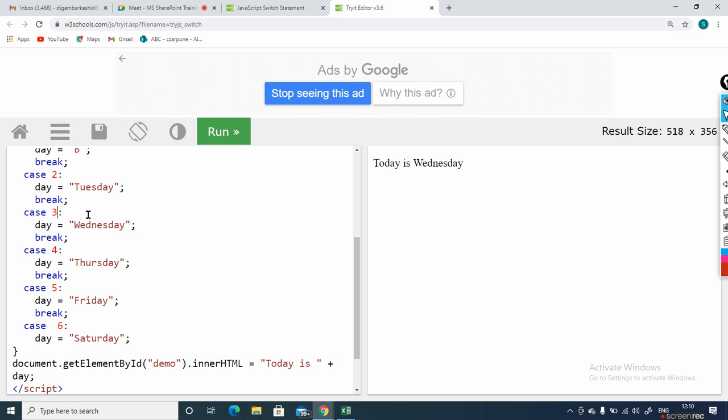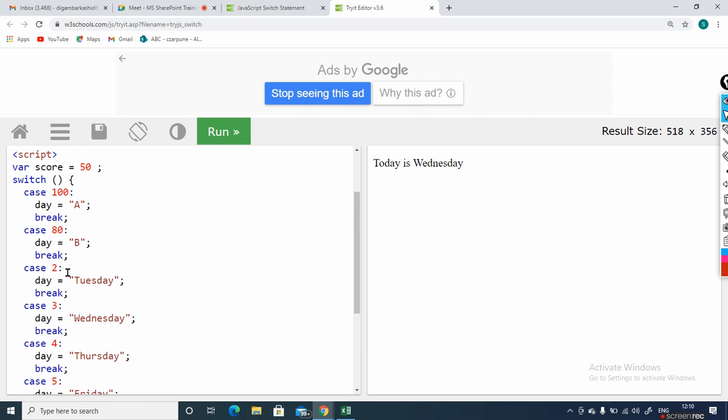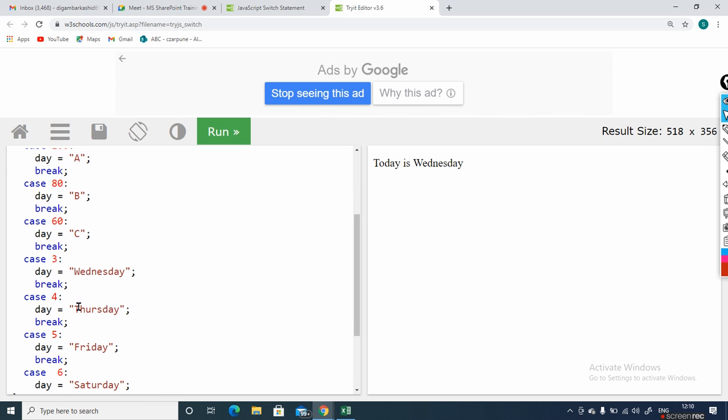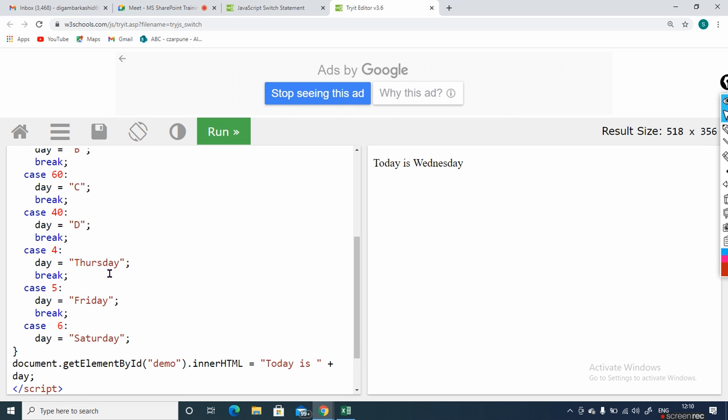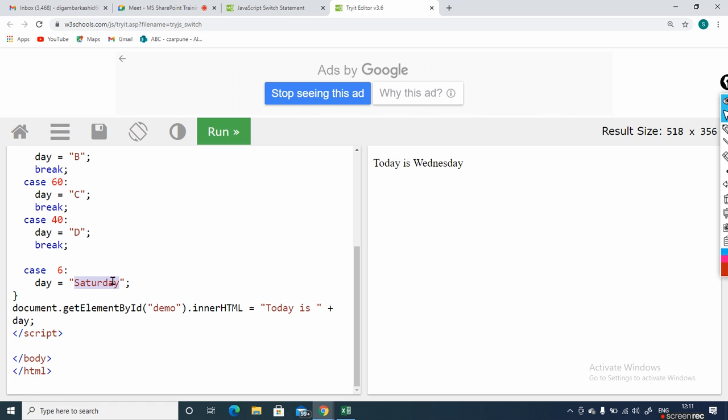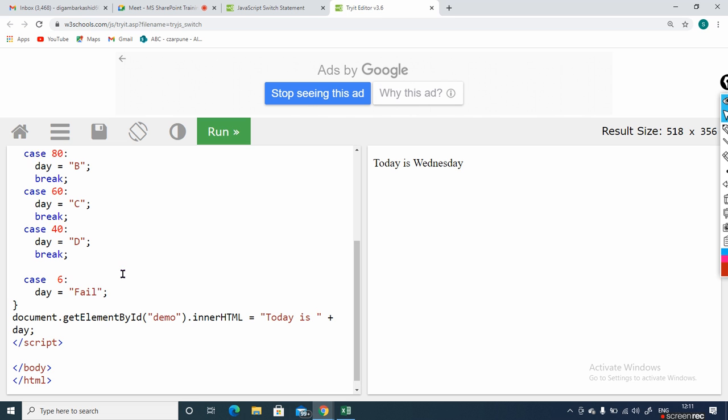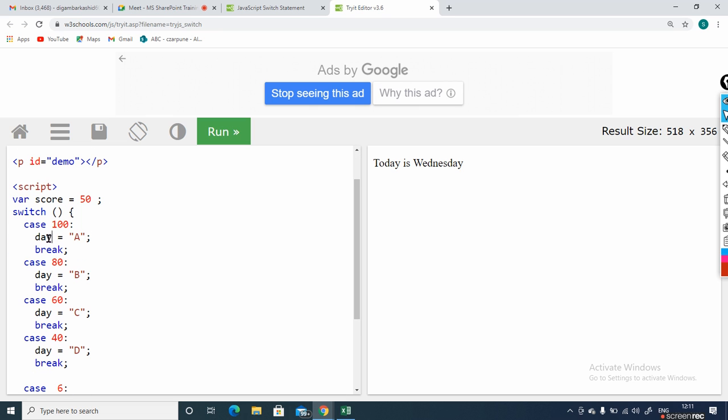If score is 60, it says C grade. And if score is 40, it says D grade. And else it will say fail.